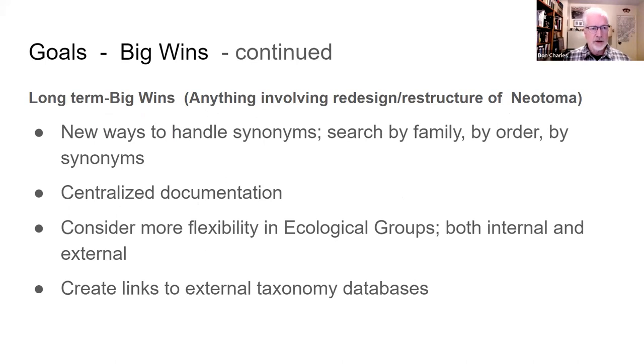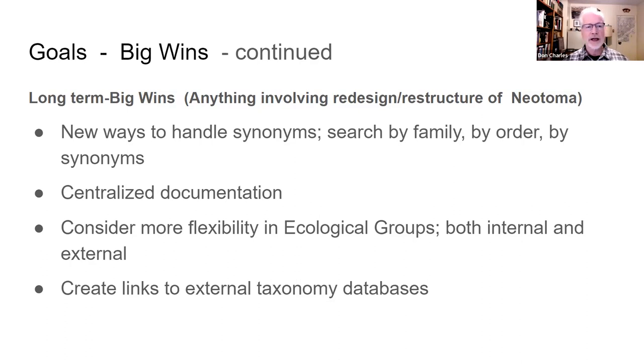There was a lot of discussion about a need for new ways to handle synonyms. Also related to that are undescribed taxa and how to document those undescribed taxa by images, or being able to put some more metadata in that would make undescribed taxa more meaningful to users, links where they could find more information on them. They'd need to search by these higher order. So there's this whole idea of how to handle higher order taxonomy is tricky, and that might be something that would be considered by this special taxonomic experts subcommittee.